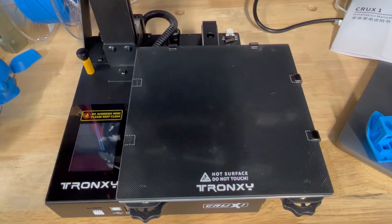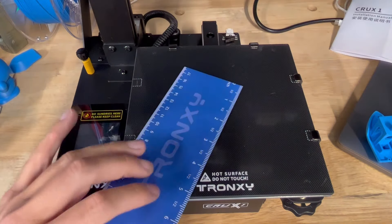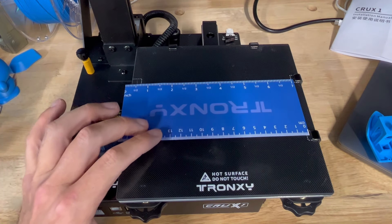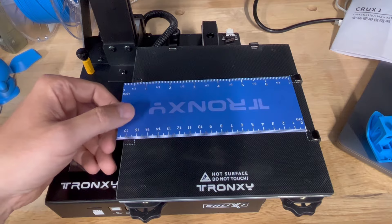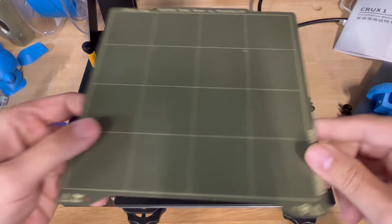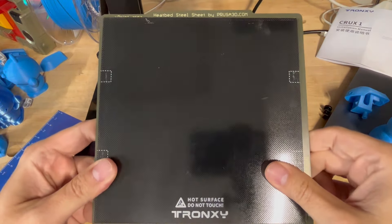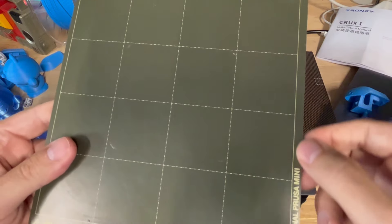I moved the bed clips from the left side to the top side. This little measuring card is actually your leveling sheet — I didn't see that until now. We are losing about 6mm, actually more — we're losing almost 10mm on the side here because of the bed clips and the overhang. That's why the purge line did not lay on the bed. Here's a Prusa Mini — let's take off the glass and compare. Take the glass from the Tronxy and put it on top of the Prusa Mini — it fits right in the parameters for the build area. So your effective build area is around 170mm square, because you have to fasten your build sheet down and since it's not magnetic, you're going to lose that build volume. Is it 180? Yes, it's 180 — but good luck getting it.